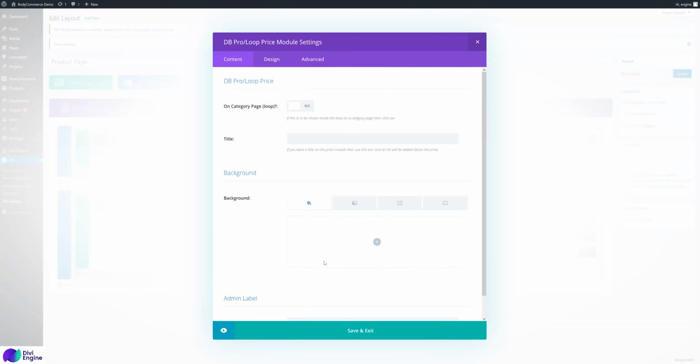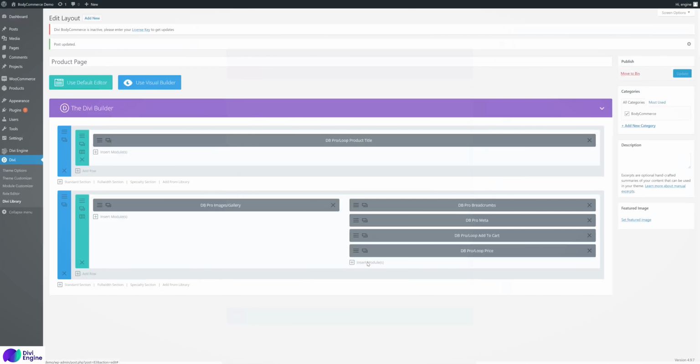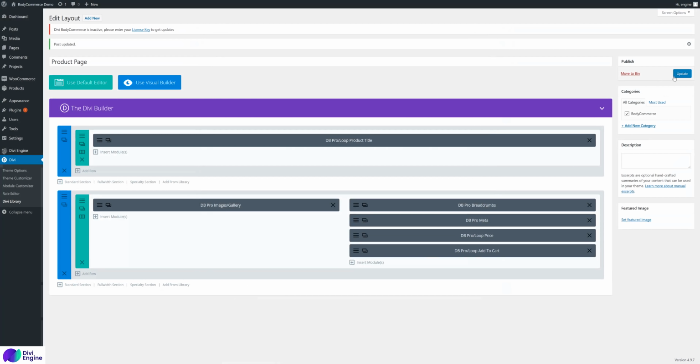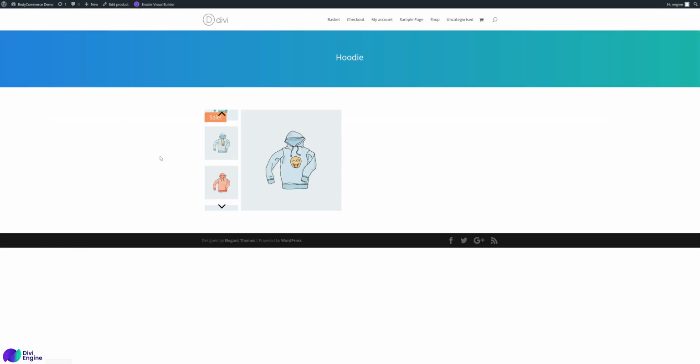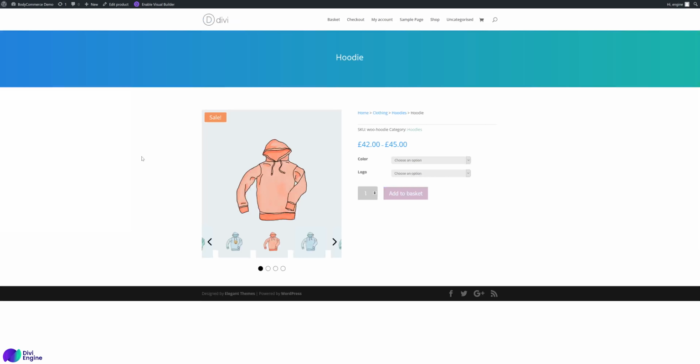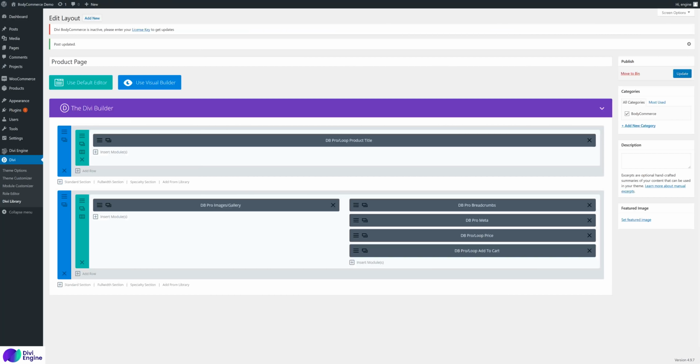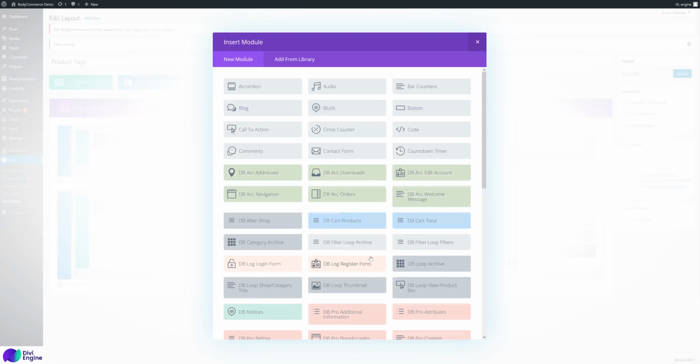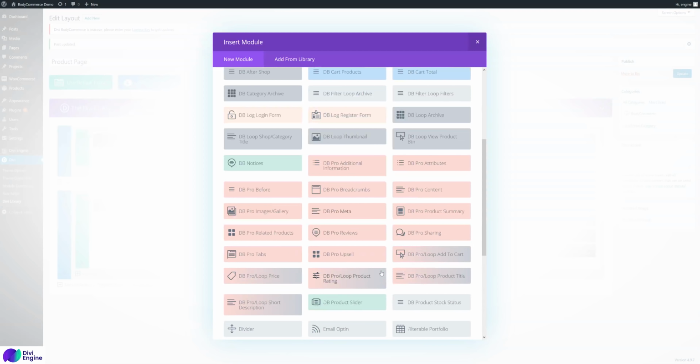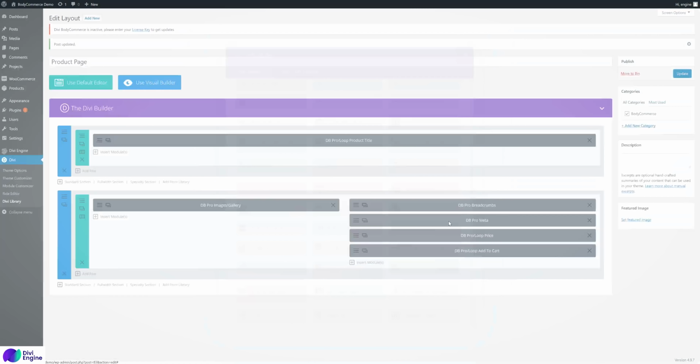So the price, I want to shift the price above, and let's update that and let's see what happens. Bam. So we have this breadcrumbs, meta, price, add to cart, and then you can put other stuff there if you want, but let's just leave it as that for now.